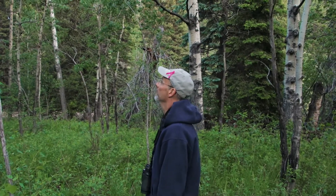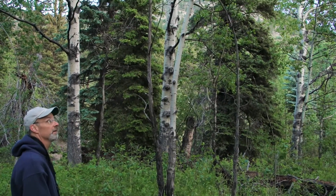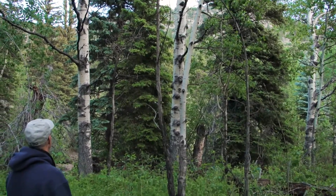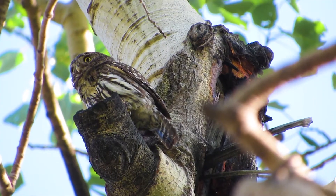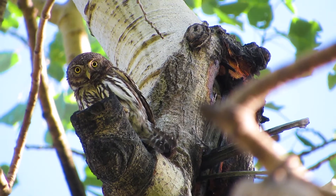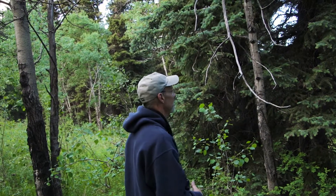We're here this morning because I'm hoping the owlets are going to jump the nest for the first time. I'm looking to see if there's any owl out somewhere, because when they come out sometimes they end up on the ground, sometimes on a small branch. Yesterday, mom was harassing me pretty heavily, making me think that at least one of the owlets had fledged. There are at least two more inside the hole. A lot of times if I call, the babies will whisper. There's mom — she just called. She has a kind of 'irt' sound, and that's her agitation call, which means she wants us to leave because the owlets are here somewhere.